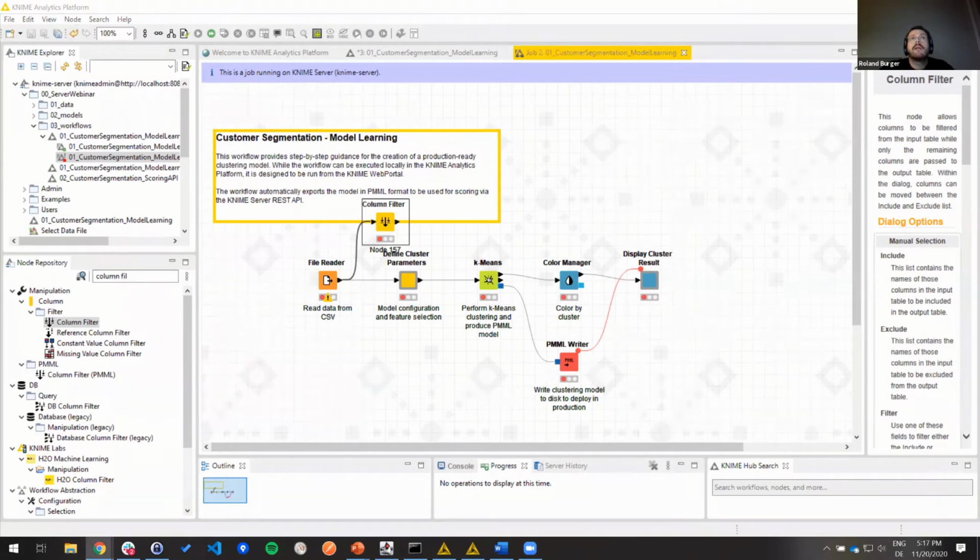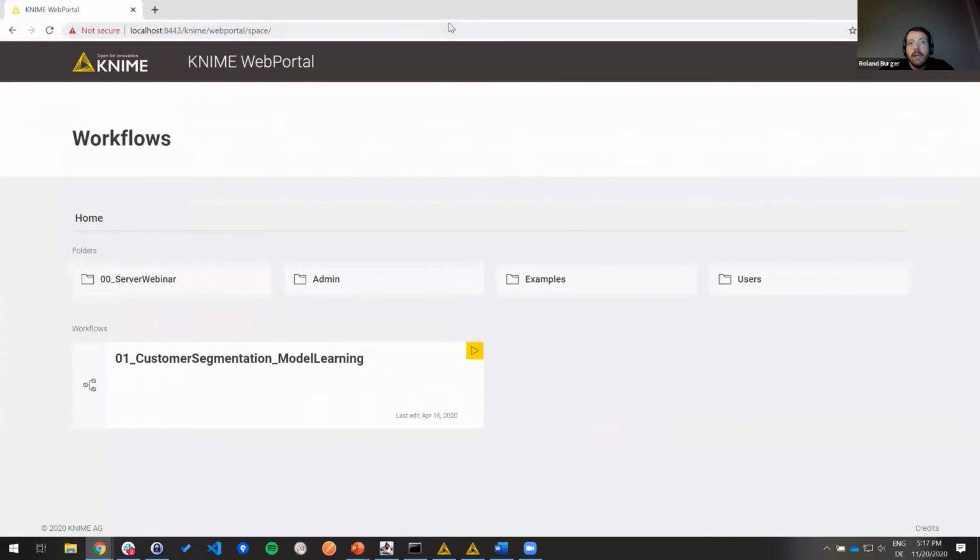All right, then let's have a look at the KNIME Web Portal actually. Until now, what you've seen thus far is how you can interact with the KNIME server from a local client. But that's by far not the only way how we can get stuff done on KNIME server. So first I want to introduce you to the Web Portal.